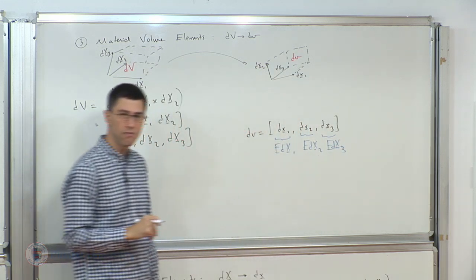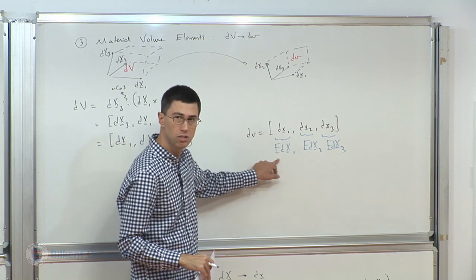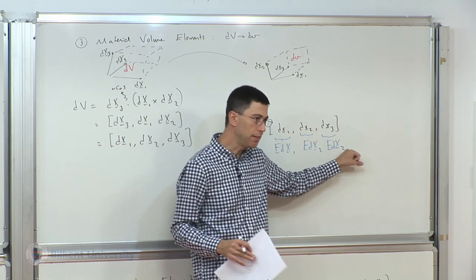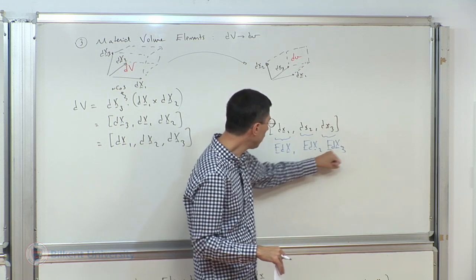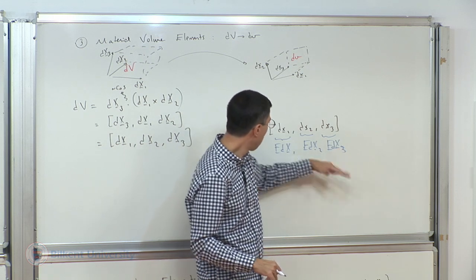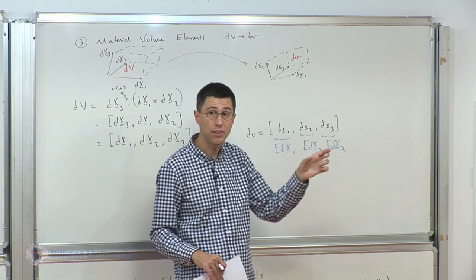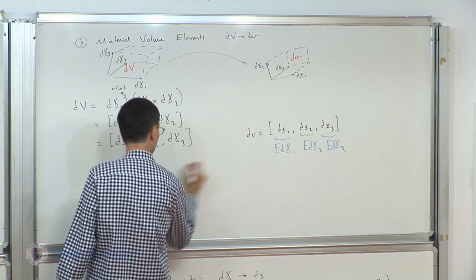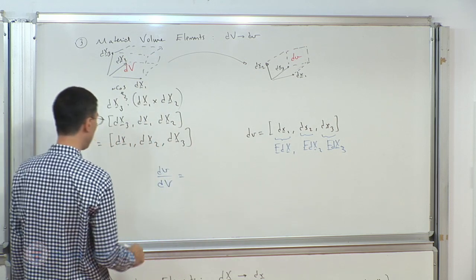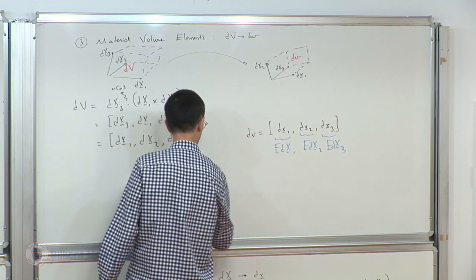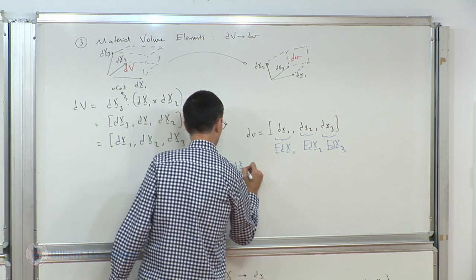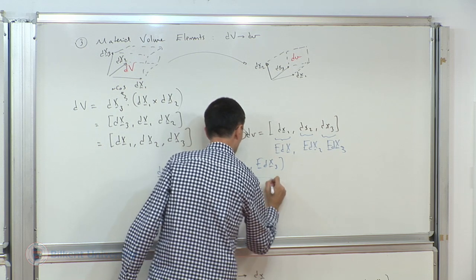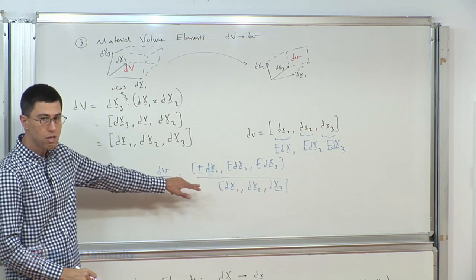And not only that, I conveniently now realize that this is almost, right? So first of all, dX1, dX2, dX3 are linearly independent vectors, and hence they constitute a basis, okay? They are not unit vectors, but nevertheless, it's a basis. But so remember, in the definition of the invariance, I took any three vectors. They didn't need to be unit. They didn't need to be orthogonal. And hence, now I immediately see, well, let's do that. I take the ratio of d small v to d capital V, and that is equal to the triple product F d capital X1, F d capital X2, F d capital X3, divided by the triple product dX1, dX2, and dX3. Any three vectors that are linearly independent.